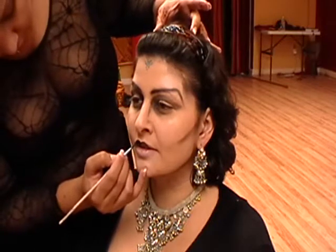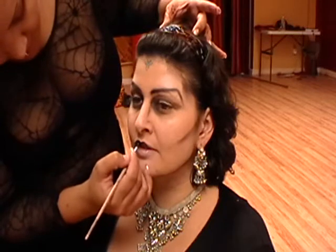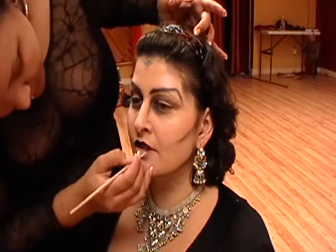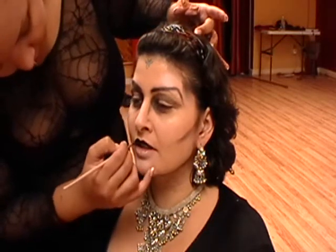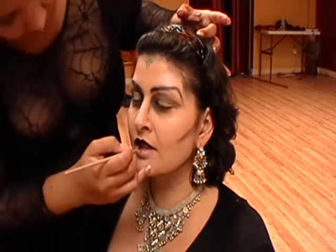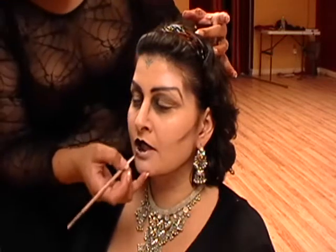And you can use your regular store-bought black lipstick. You can even do this with red. It looks really, really cool with red. For our purposes, since we're dead and deadly and evil, I kind of like the black. And I'm going to put a little bit of black on the bottom lip and then drag it down.